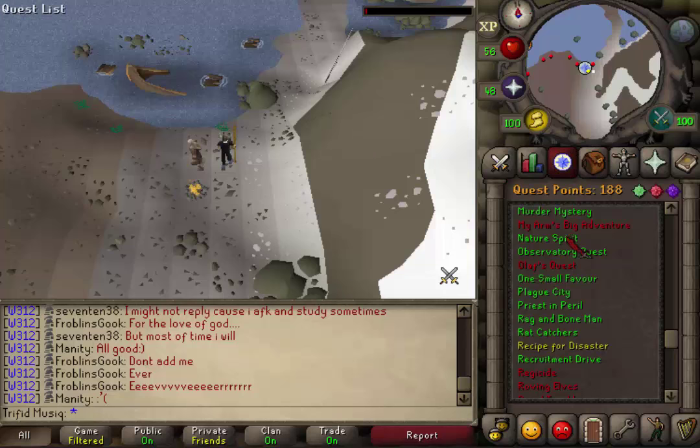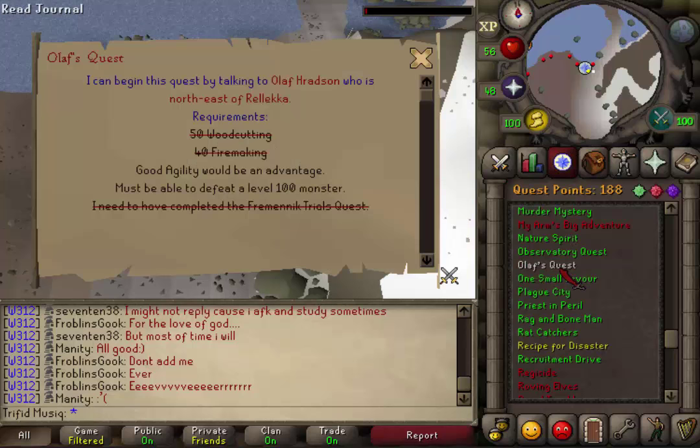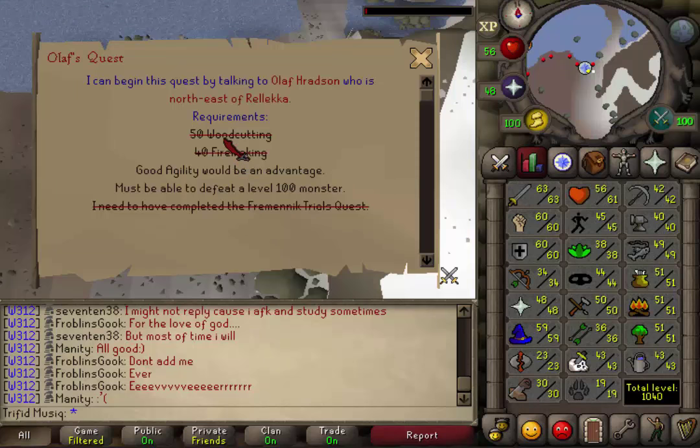Hi, and welcome to my guide of Olaf's quest. The quest requirement is the Fremennik Trials quest. The skill requirements are 40 firemaking, 50 woodcutting, being able to kill a combat 100 monster, and having a decent agility level to pass a walkway, where the fail rate depends on your agility level. You could compare it to the basalt rocks at Barbarian Outpost.